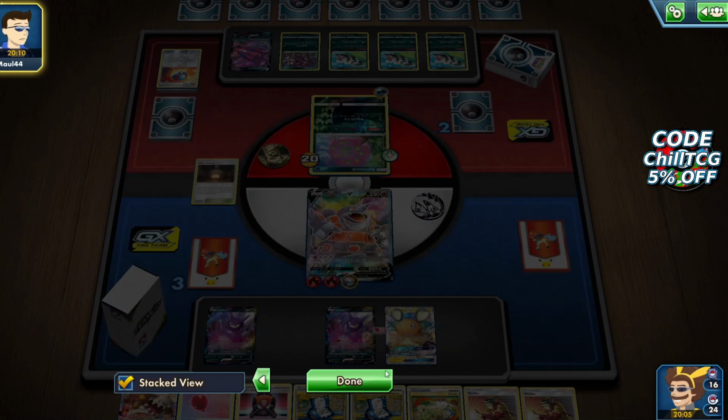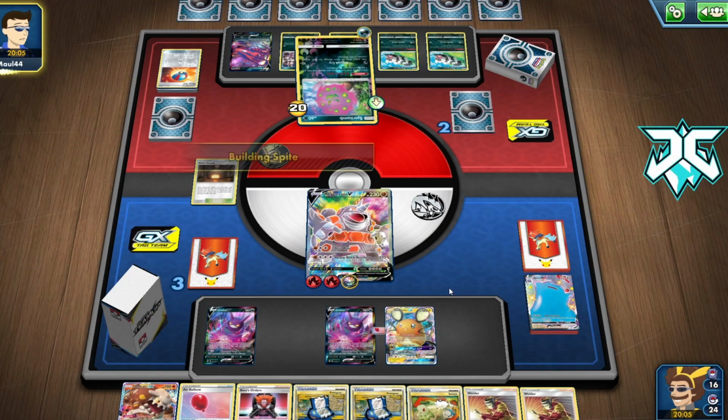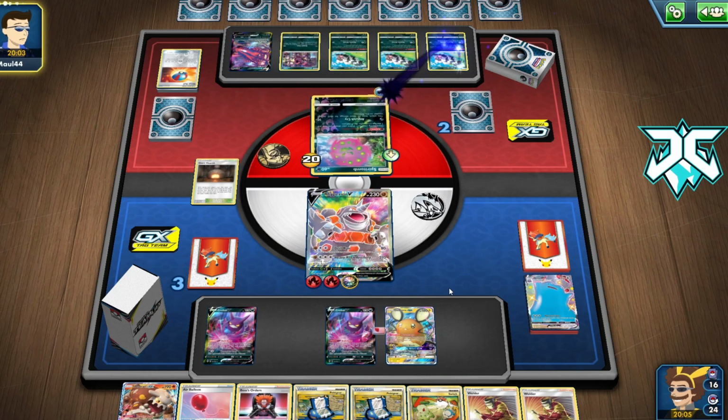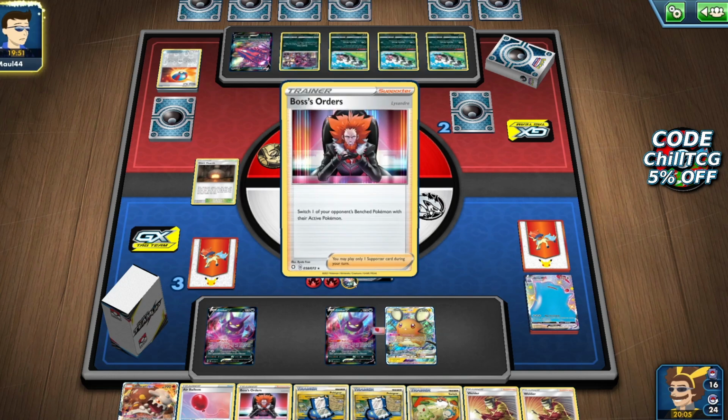Except we need a crystal. We haven't found a crystal yet. We're all out of energies, which is not very good. He is going to Building Spite. He's going to attack us with Spiritomb this turn. I don't really love that at all, to be fair. I guess we can go into Heatran switch and attack this thing.